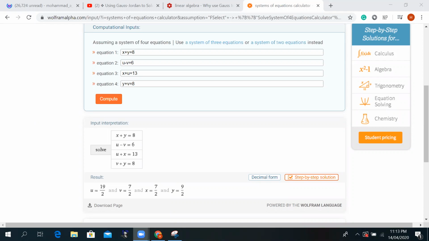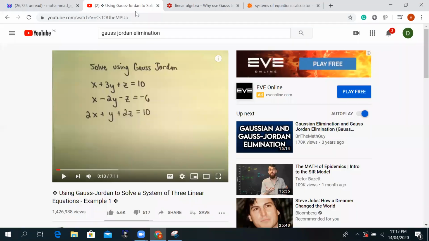In this lecture I will go over an extension of Gaussian elimination, the Gauss-Jordan method. Gauss-Jordan is an extension of the Gaussian elimination method in which you basically don't stop. Gaussian elimination stops at a stage where it has made an upper triangular matrix. So it takes A and converts it into U. We stop here and do back substitution to solve all the equations.